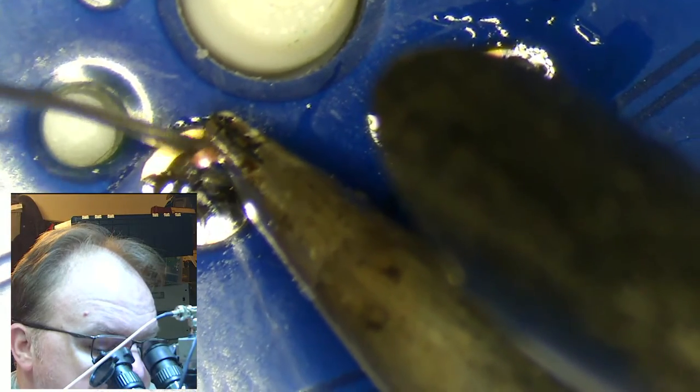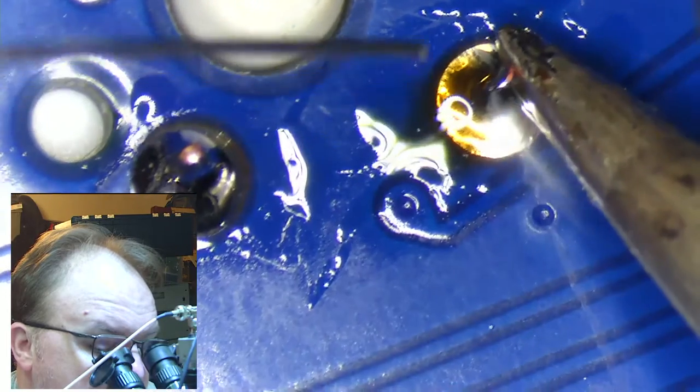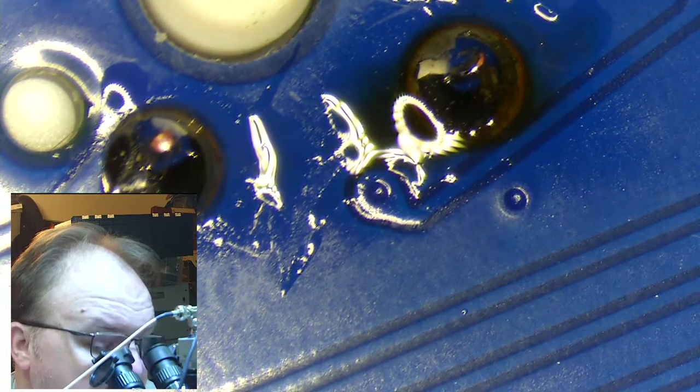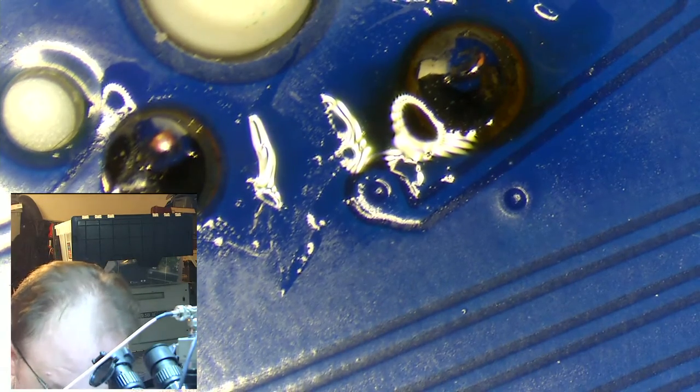Remember, you don't want to leave your iron in contact with the part for more than 5 seconds. That's the max. Then you need to pull over, regroup, try again. Let things cool down a little. Now, you can always go through and add these things one at a time. Nothing wrong with that. It's still going to go fast enough that it's not a problem.